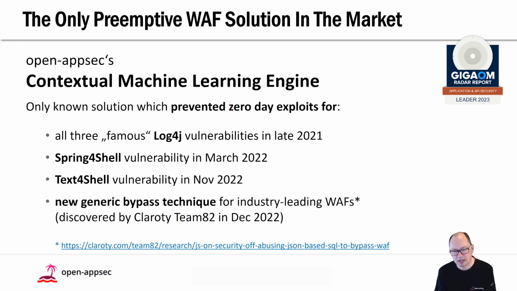SQL injection style, for all industry-leading WAFs, with one exception, which was open-appsec, where you can also read on their blog that they mentioned that there was only one solution which couldn't be evaded by their new bypass technique, which is a pretty good point for, again, the effectiveness of our contextual machine learning engine.